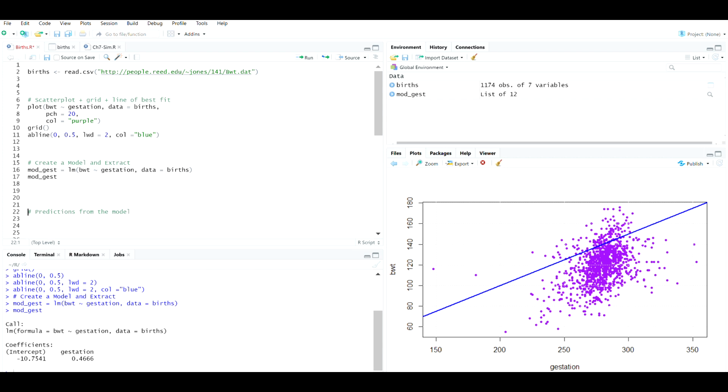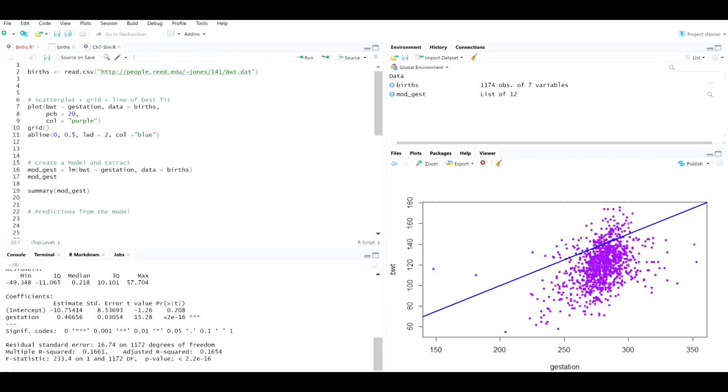So this is not a whole lot of information, which is why normally, if I want the full regression output with more information, I might do summary of this name. So summary of mod_gest would give me a lot more information here. Let's see, did I click that? There we go. So we can already see a lot more information popping in there, including coefficients, as well as the t-test for whether the intercept is significantly different from 0, whether the slope is significantly different from 0, things that we'll talk about more in the next chapter. We also have R squared, which is probably the most important thing that would come out of the summary model as well.